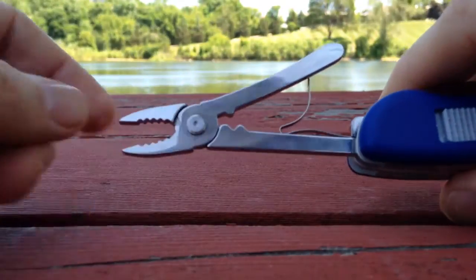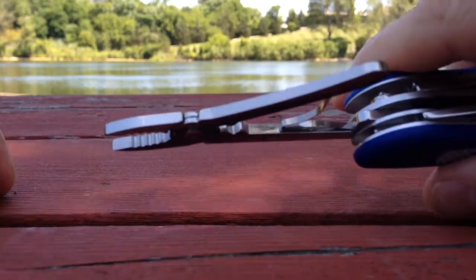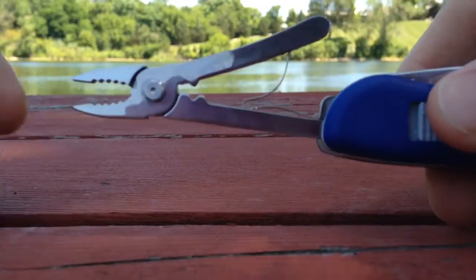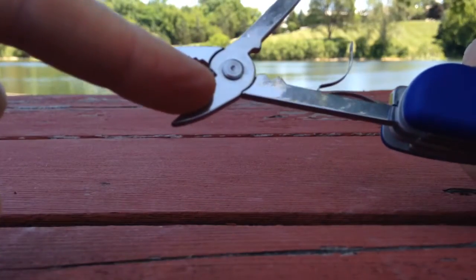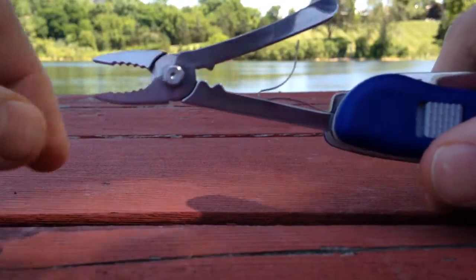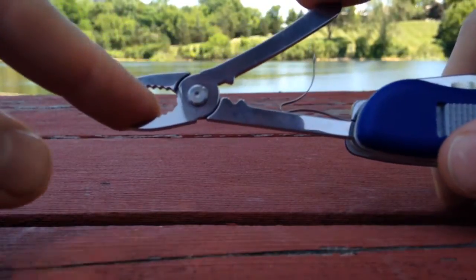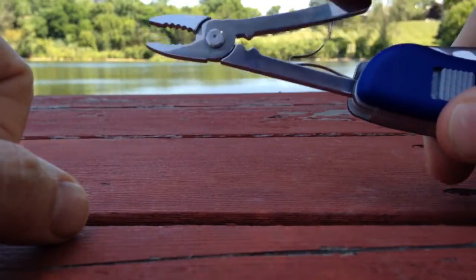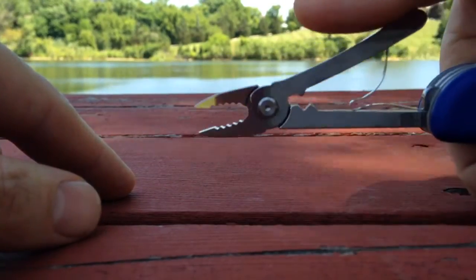The pliers is one of those tools where a lot of people have never had it before on a Swiss Army knife, and it's kind of a thick tool. It adds a thick layer, but it's one of those things that once you have it and you get used to having it, you just find lots of uses for it. It's got a little thin wire cutter here. That would have to be pretty small wire. And the crimper back here too, it would have to be a pretty small crimp-on terminal. But the pliers are useful as something a lot heavier duty than tweezers, and something lighter duty than full-size pliers. But handy to have. Think of it as like a really strong set of fingertips that can get into small spaces.